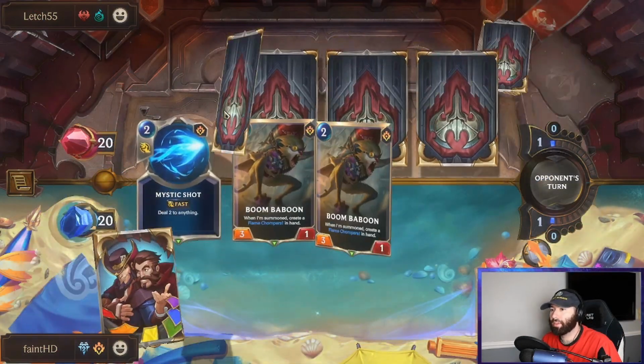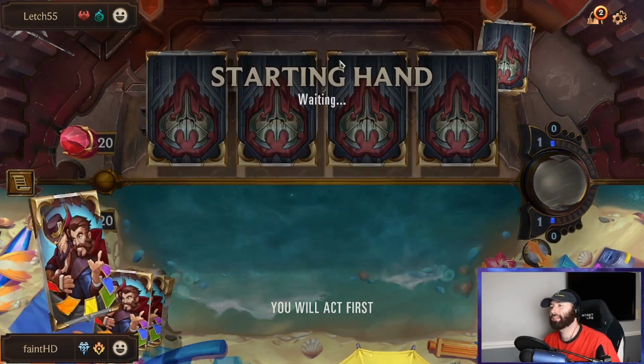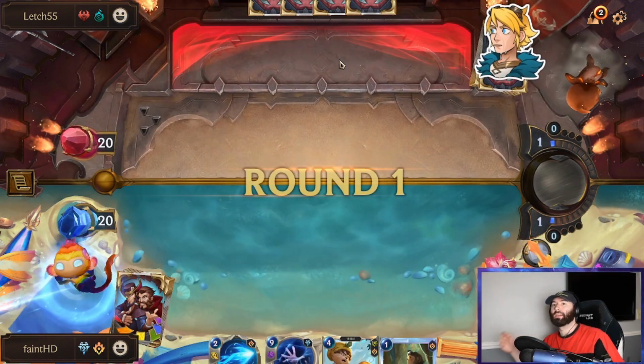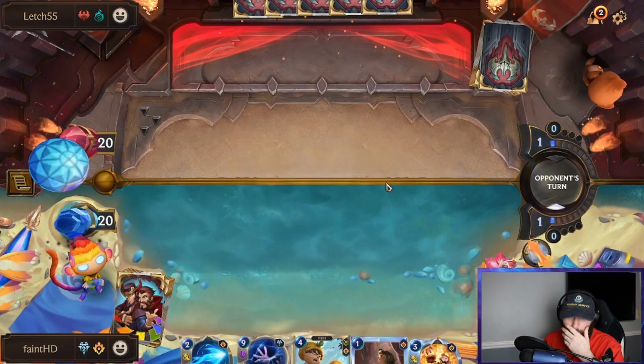Alright, up against that Viego Deserter. I'm gonna look for the thing, see if we can find it. Fortunately not. Buried and Nice is pretty good though. Buried and Nice combo, definitely can get the job done. Cool to just pass now.